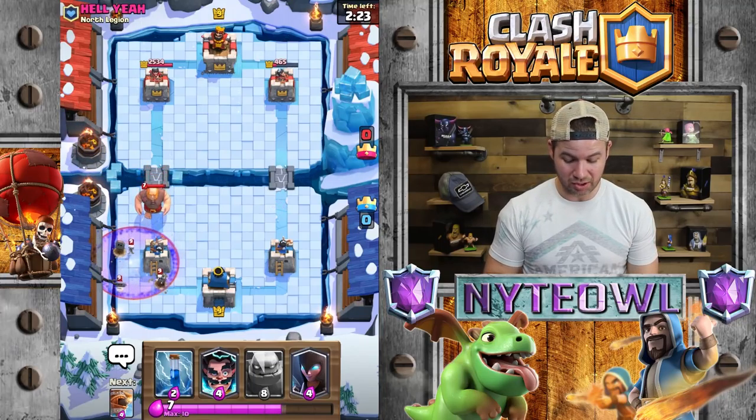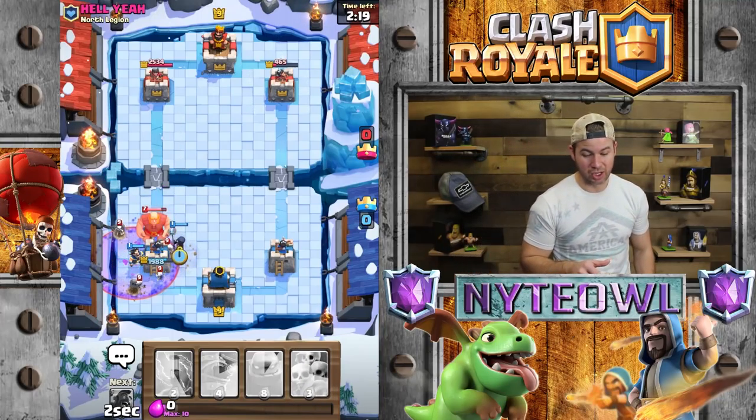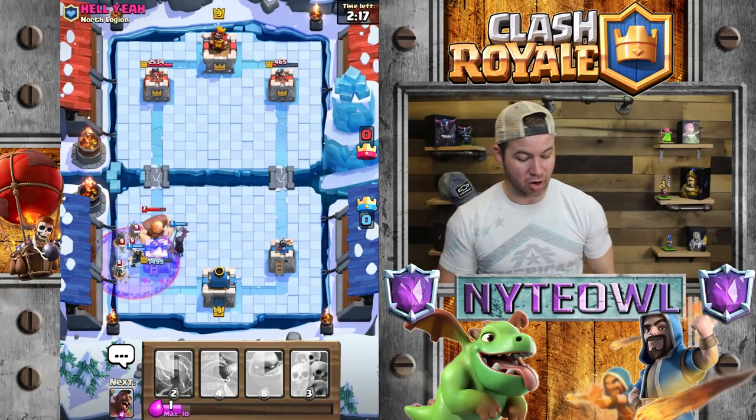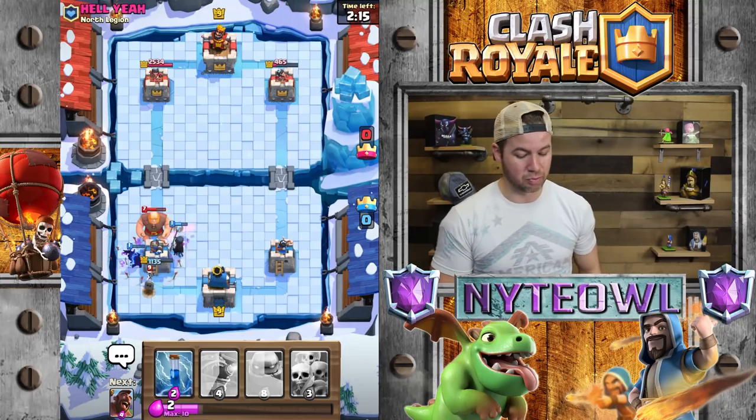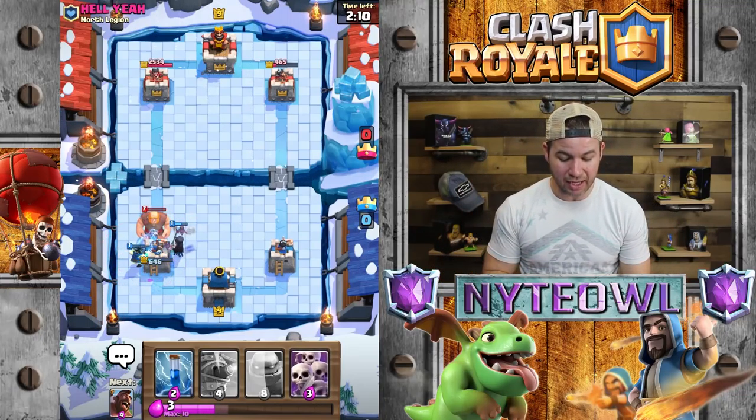Not sure what to do here. Boom. Like that. And then boom with the Night Witch. As long as we can stop this giant graveyard here, we are golden. That was a good play with the arrow things. Come on, take it out. There we go.